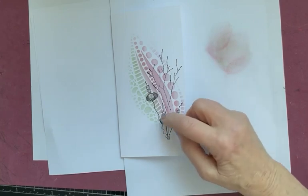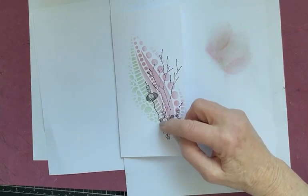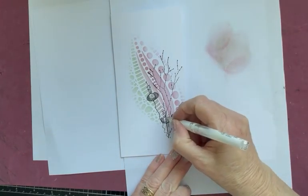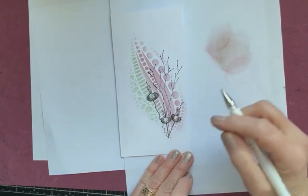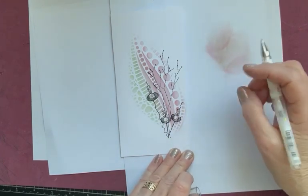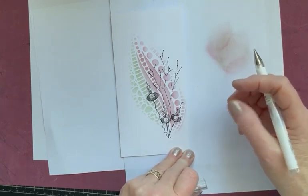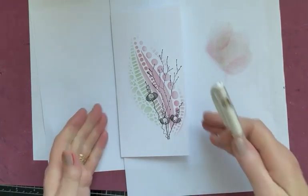Now what I have got is part of the stem of the twig going right the way through one of those images. Can I rub that out? No — I think I would smudge the ink. So I'm going to cheat, because I really don't want to redo the card. I'm just going to use some white ink. Look, I know that's there, you know it's there, but you didn't see it, did you? And consequently, between you and I, no one else will know it's there. It's our secret. So we're sorted.